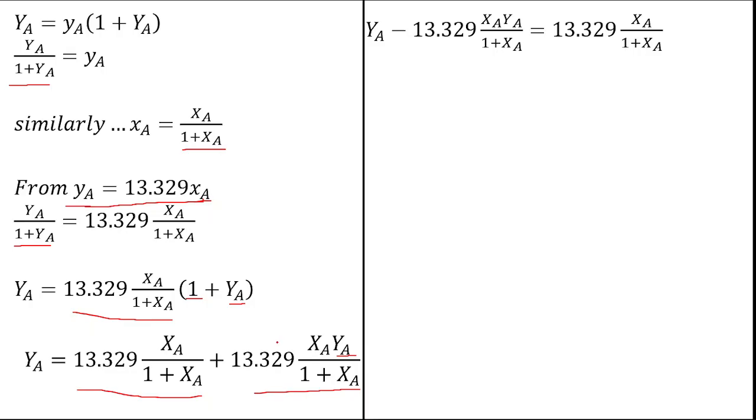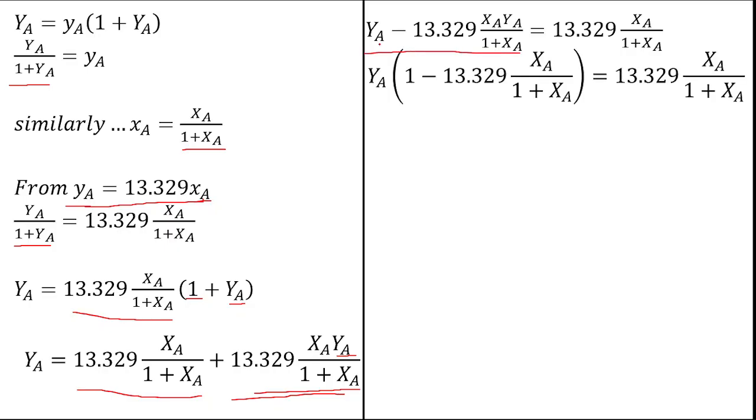Then we can simplify it further. So we can send what we have here over the equal to sign. And then we have this expression here. Then if we factorize capital Ya out, because there's Ya here and Ya here, if we factorize it out, we have the expression in this form.